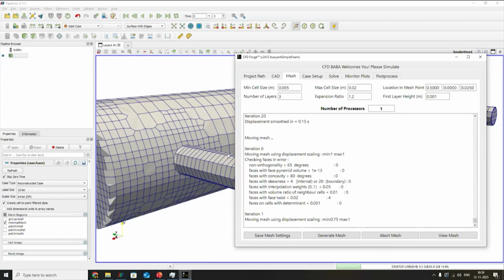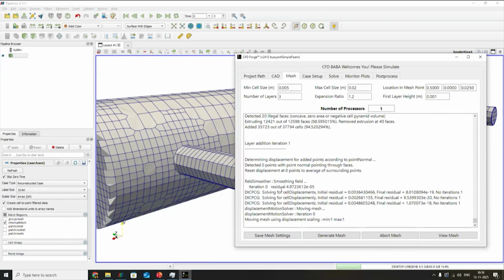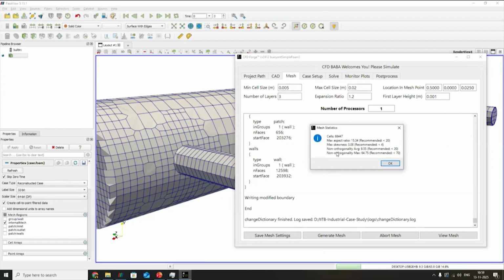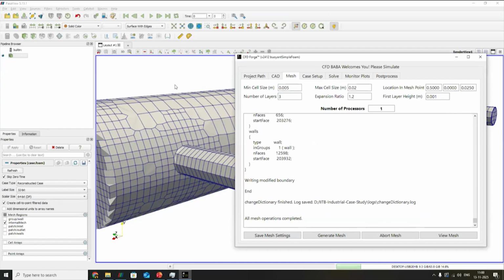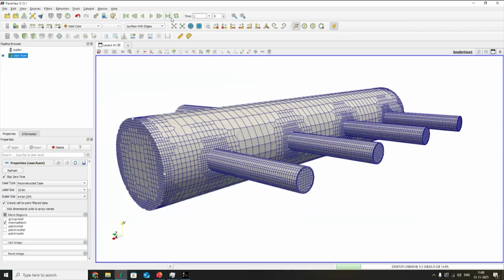So it is using Snappy Hex Mesh to mesh this CAD model. And again the mesh is done, but this time cell count is 68,000. It has increased almost 3 times. And max QNS is below 4. So to view the new mesh, simply click on the refresh here and click on last frame button.